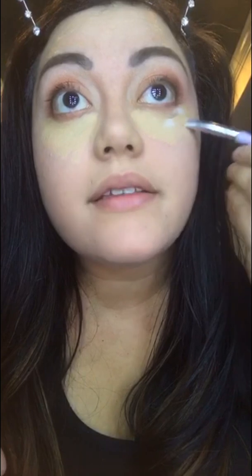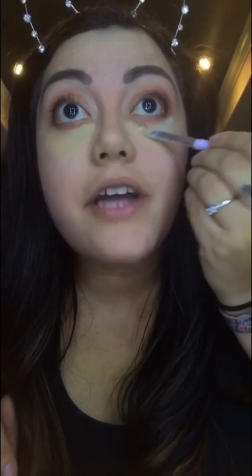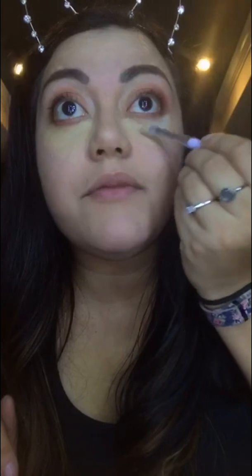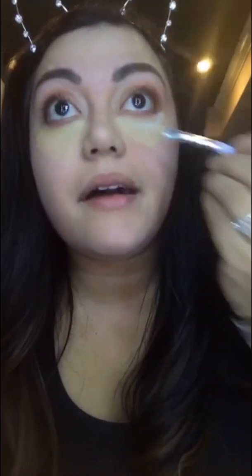And then I love to use my Becca under eye. So it's just under eye primer, and it's supposed to kind of depuff. So I love the Laura Mercier Bake. So I just put my concealer on, and then I just touch this underneath. Again, I know I have the eyeshadow under my eyelid, but for some reason I can manage without messing it up, which is good.